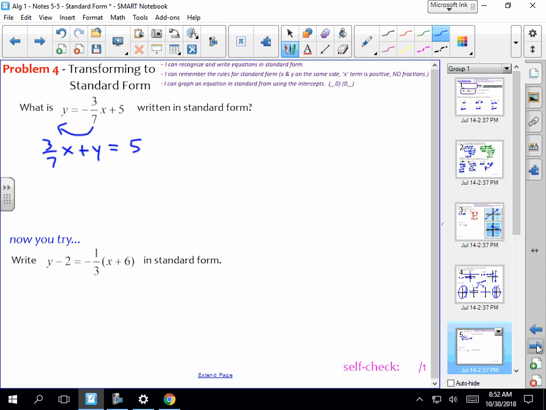If this happened to be positive already, I would just leave it on the right-hand side and actually subtract the y over instead. So it doesn't matter if the x and y are on the left or on the right. What you want is to have them on the same side with the leading coefficient, the A, positive. And then one other thing, we need to have no fractions here. So do you have any ideas on how to get rid of that 7 in the bottom of the fraction with the 3/7?